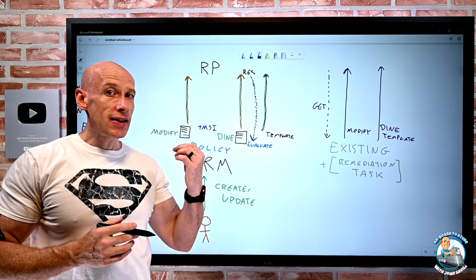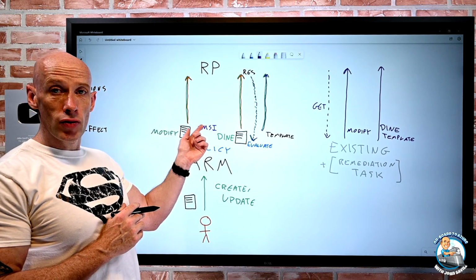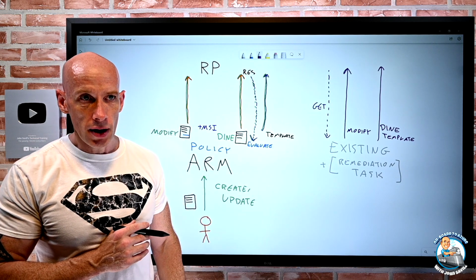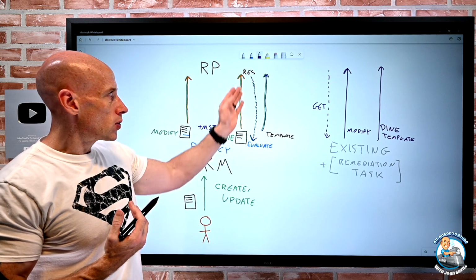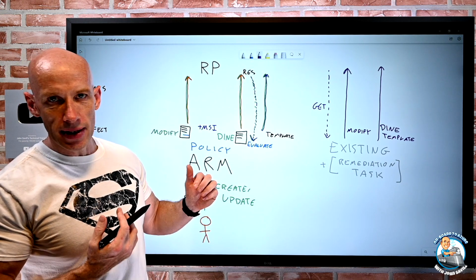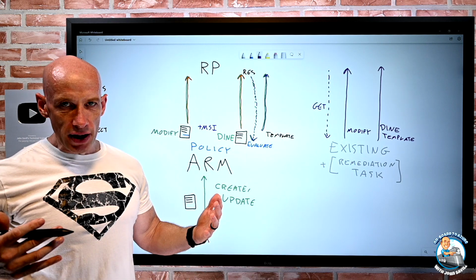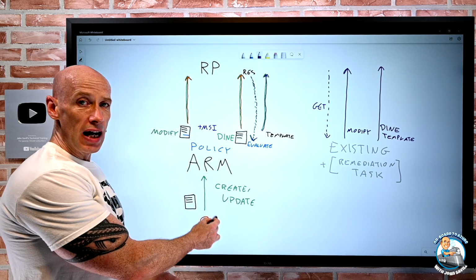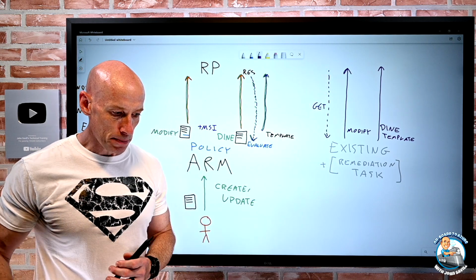The managed service identity is not used for new resources that have modify, but we still have to create it because it will be needed if we then do a remediation task. For deploy if not exists, it's always used. It's used to get the resource and then deploy the template. And that's the same for existing as well. For a modify of an existing resource, it has to run as some identity, and this user is not available anymore. So it has to use that managed service identity.